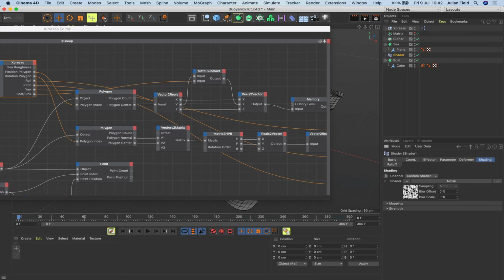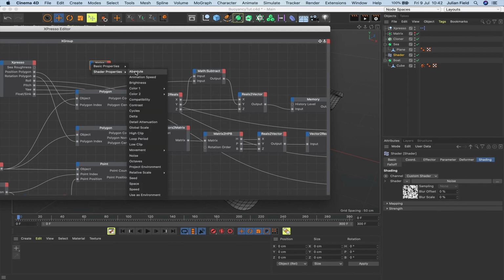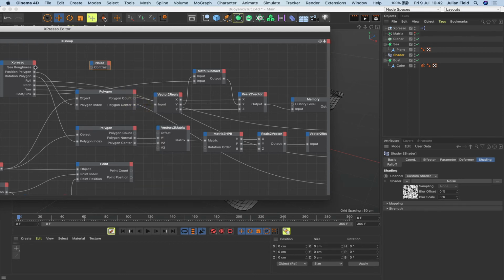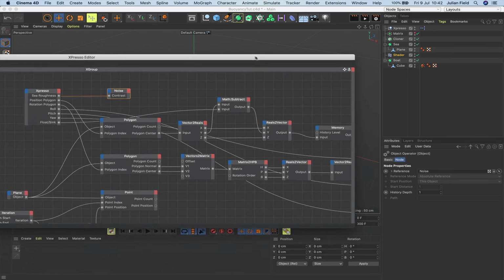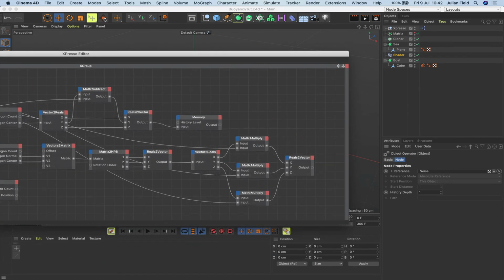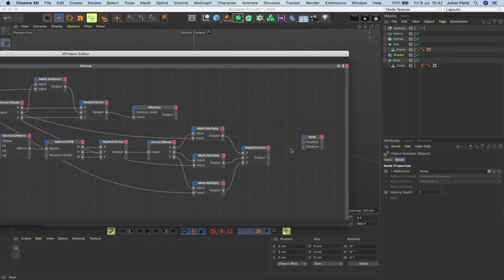and drag in from the shading the noise. Drag that into here, come down to shader properties and select contrast, and then plumb the C roughness into there, because that's how we're going to be controlling the roughness of our C. It's the contrast that we need to adjust in order to do that. Okay, that's great. And that completes the nodes for the Expresso setup, and then it's going to be just a case of plumbing in the position and the rotation. That's all we need to do in order to finalize this. So without further ado, let's get this set up.